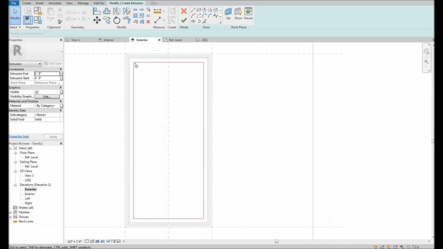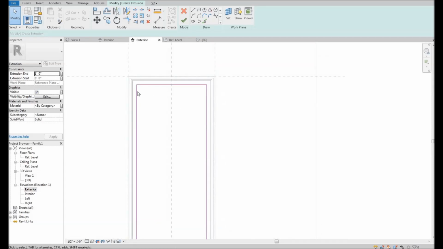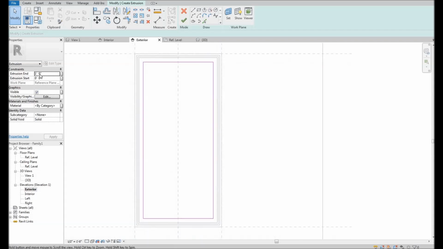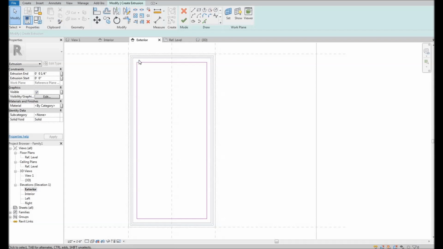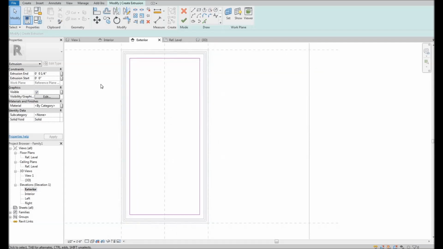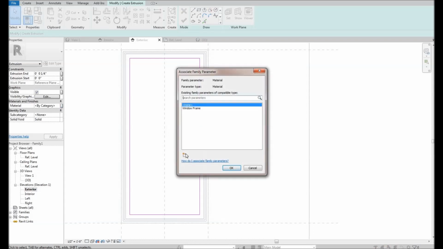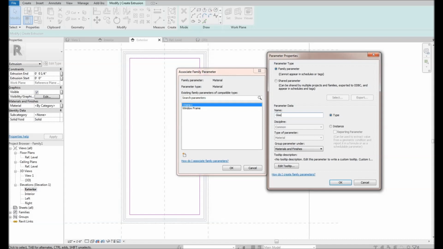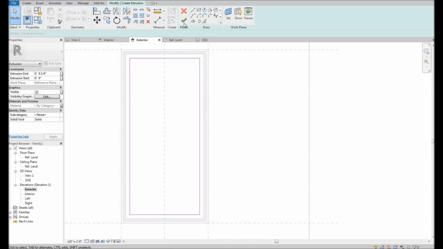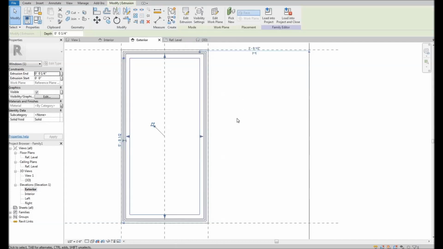That way I don't have to actually use the dimension and the 0 foot 0 and lock it in place. That does essentially the same thing. So then I'm going to say this is going to be, say, 1/4 inch, something like that. I'm not too worried about the exactness of how that's all going to work. But then I'm going to come down here and apply a material. I'll create a new material parameter and call this glass. And I'll throw an instance parameter on that and say OK, OK. Hit my green check mark, and now I've got my glass pane.